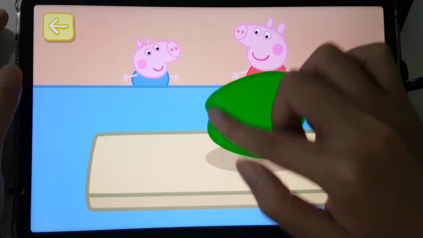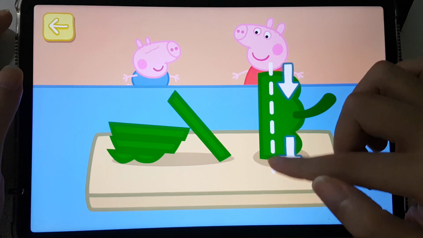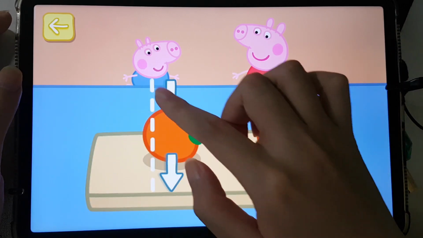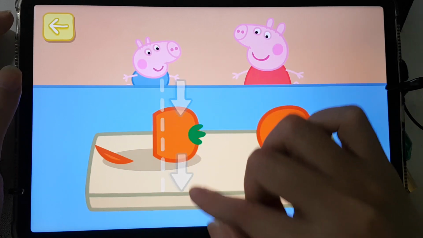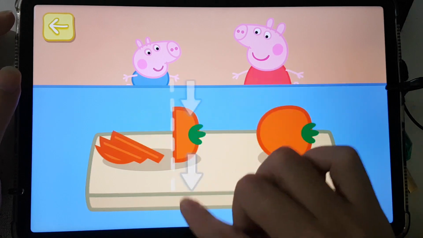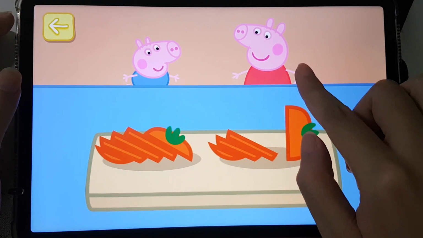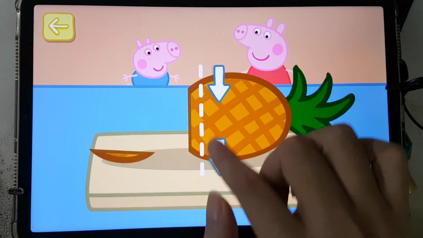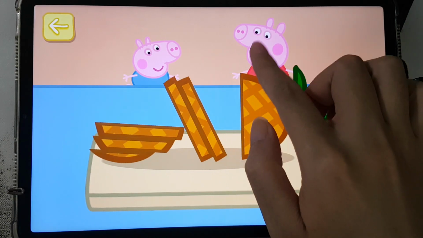Now slice the peppers. Keep slicing. Now slice the tomato. Move your finger down the dotted line to cut. Keep slicing. Now slice the pineapple. Keep slicing.